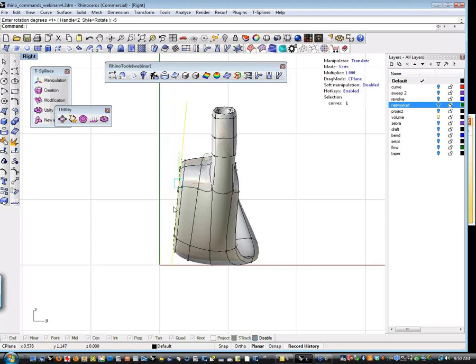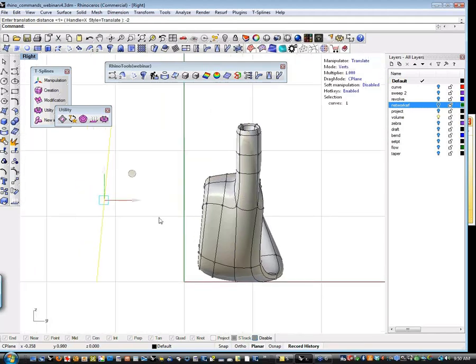I'm at -5 degrees. So I can specify by double-clicking on the manipulator, and that works in all the manipulators. If I want to move a specific number of units, I can double-click on a manipulator handle and say move it 1, or move it -2, and I can move it to a certain specification. Same thing with the rotate manipulator. If I double-click on the handle that I want to modify, I can rotate it 10 degrees. Double-click on it again, I can rotate it -10 degrees. So there is some mathematical control within the manipulators.